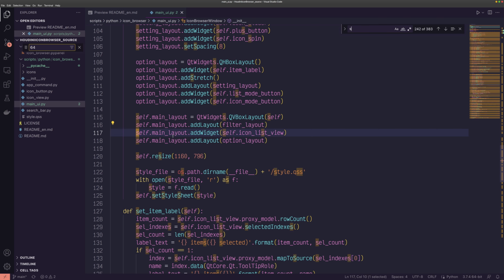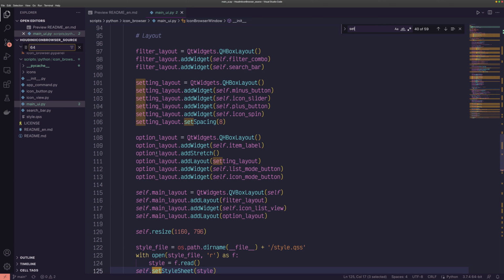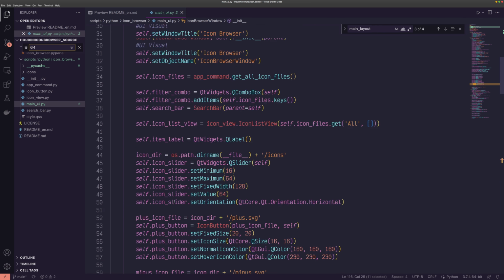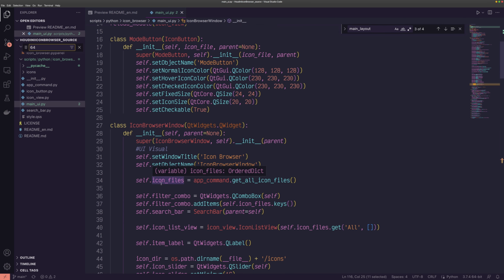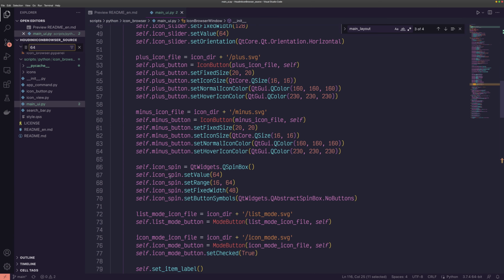Set layout. This should be set layout. No. Self main layout. Where is he creating this main layout thing? I don't know. We need to look into this, I guess. Right, okay.